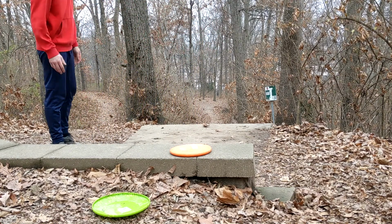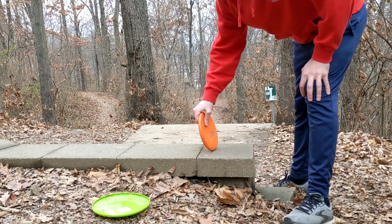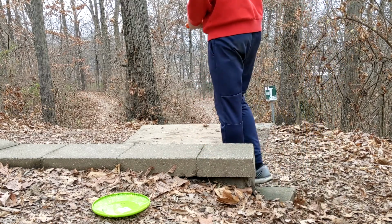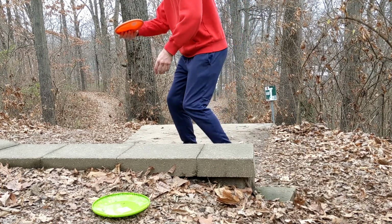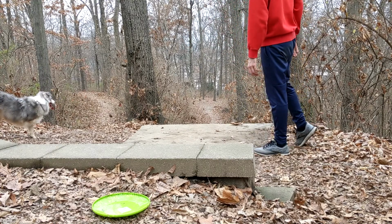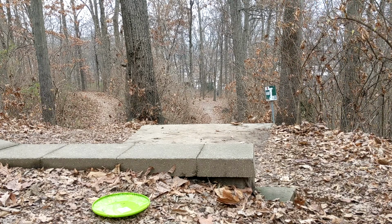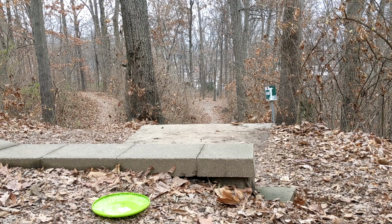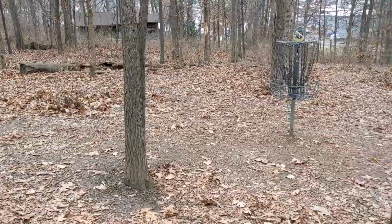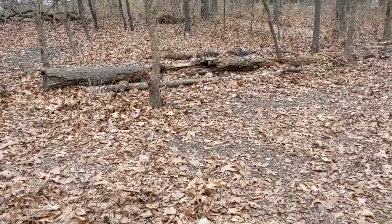Oh. Dude, I literally always go deep on this hole, and I pretty much barely threw that. Man, those are probably 2 of the highest quality shots I've ever had on this hole, but it's just really difficult. That distance is difficult for me to get it straight, but not long. So, yeah. Pretty much barely threw those, and I don't know, it's probably edge of circle.